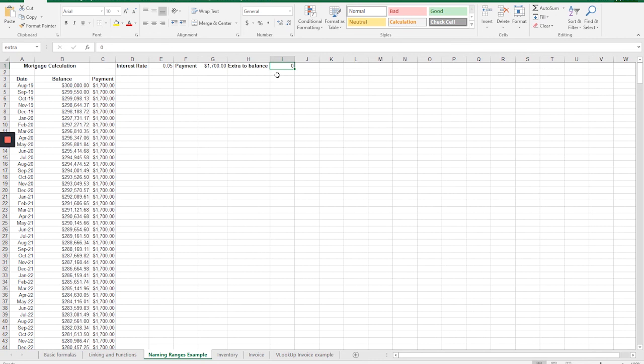So if I were to change this to 100, all of a sudden all of my payments change. If I were to change this interest rate to 425, all of a sudden the amount that I owe changes. And so by creating these fixed cells, I can tinker with the numbers here, and it will change the formulas as we go through. So that way, when I copy and paste this formula on down, row after row, it will not adjust these numbers on down. It will stay in one place.